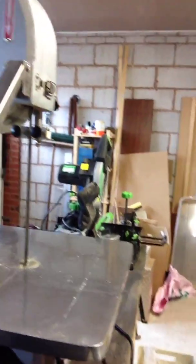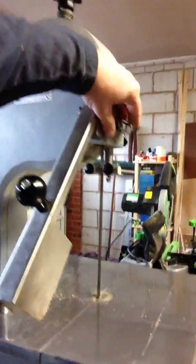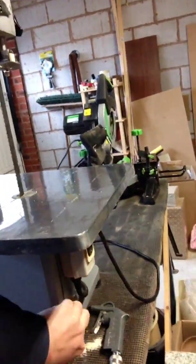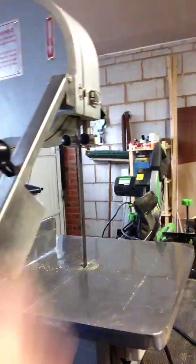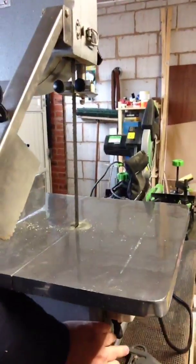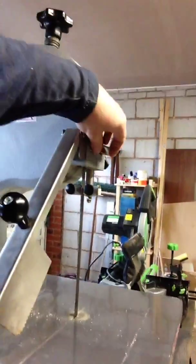So when I first got it, it didn't work, and I thought, oh well, that's a future project, and I was pretty downhearted. Just make sure this is all clamped up properly, which it isn't, because I've got that bottom toggle caught. So yeah, I was a bit peeved. Anyway, I checked the fuse, and the fuse had gone.